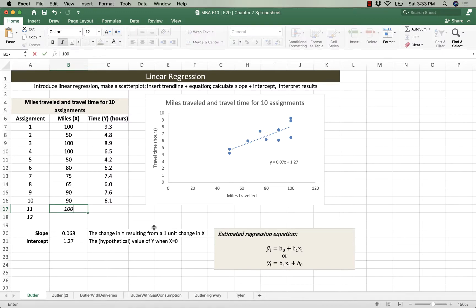Let's assume that the first one is 100 miles long, and the next one is 101 miles long. x goes up by 1 unit from 100 to 101. Well, what happens then to the time that we think it's going to take? To figure that out, we just solve for our estimated value of y. Our estimated value of y is equal to the intercept plus beta 1, which is the slope, multiplied by the value of x, which is 100.